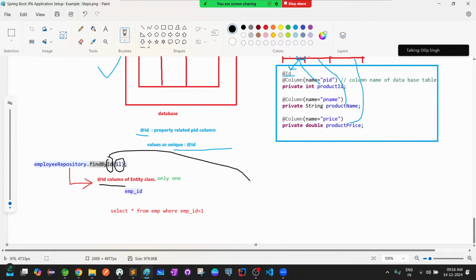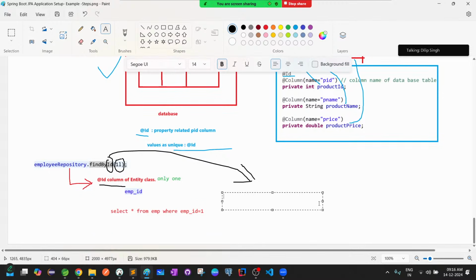So whatever value you are passing here, whenever you call this method, internally JPA will understand that this guy wants to get records based on the primary key column value. How does it know that? Because findById is pointed to the identifier column.